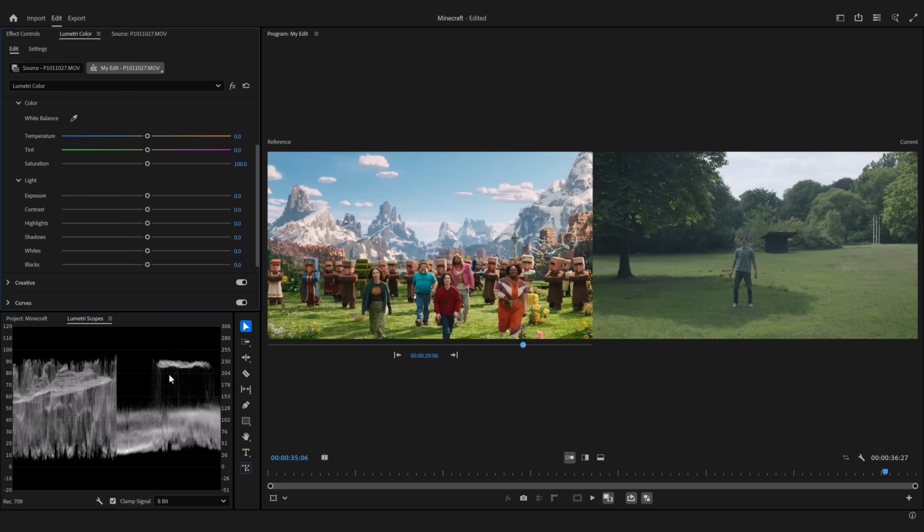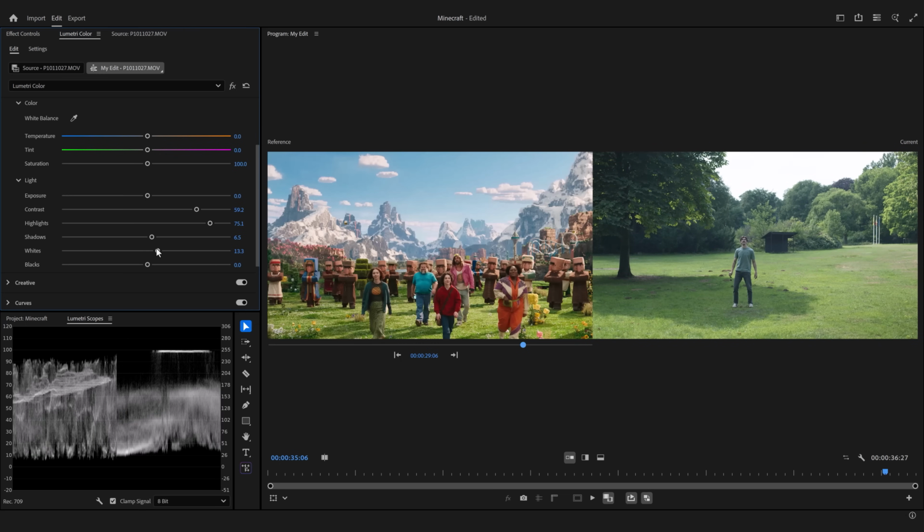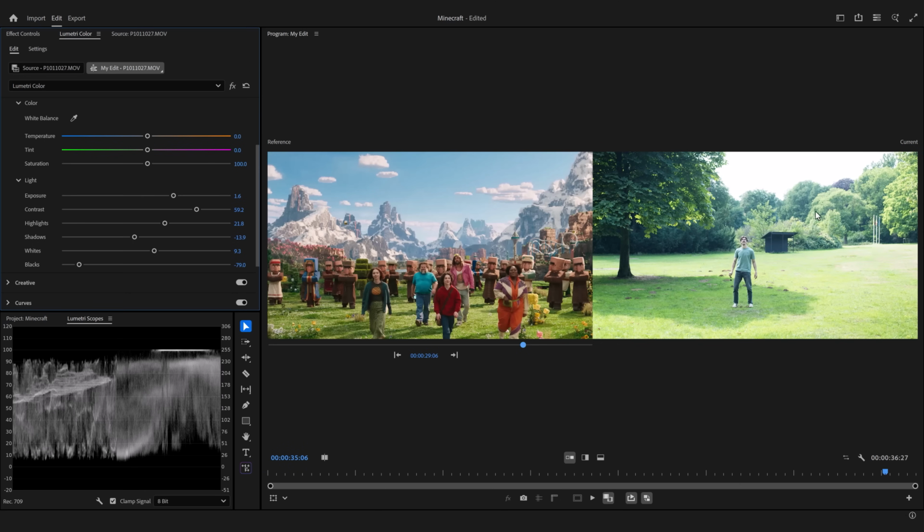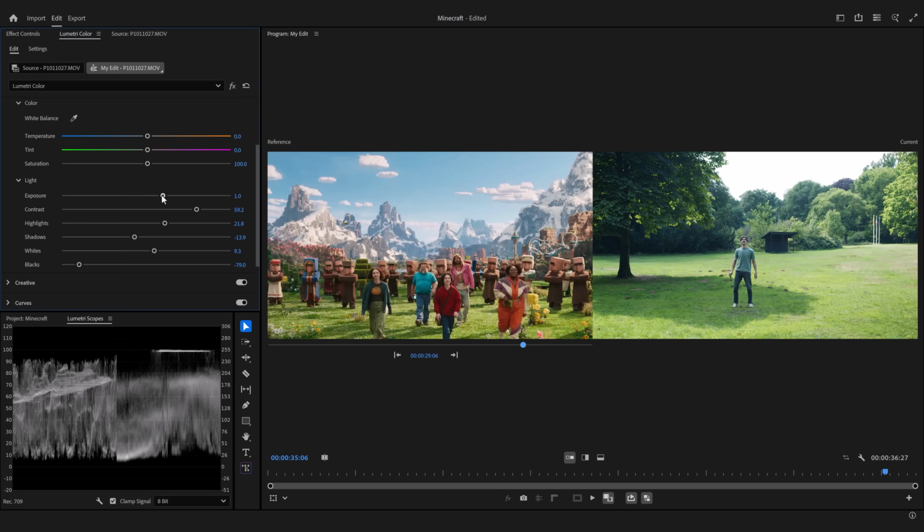The top of the scope are the absolute whites and the bottom are the absolute blacks. So try to match the waveform of your video with the Minecraft one. Of course, don't just replicate the left waveform. That will completely clip your video. It's very logical that yours has less whites than the Minecraft version because we have a much smaller sky. Minecraft has more whites because it has a bigger sky. So don't just look at the curves, also look at the program monitor. Once you're done, it's time to match the colors.